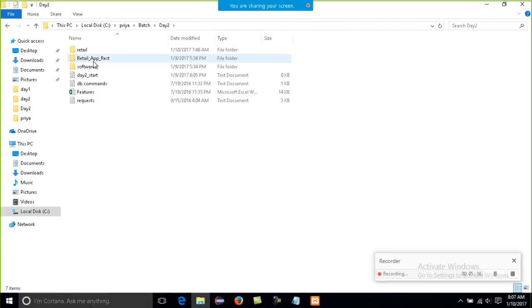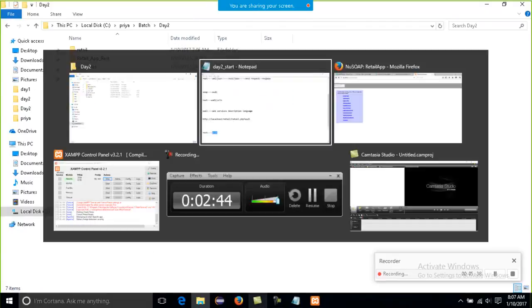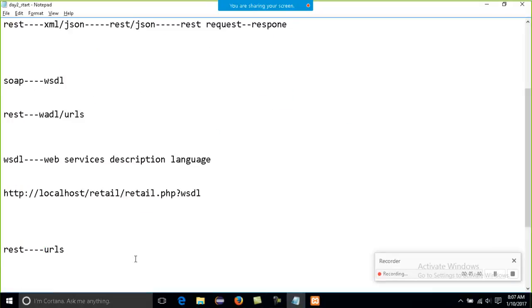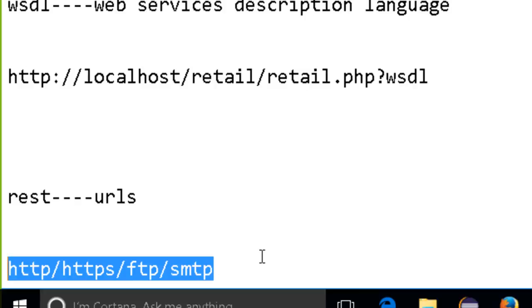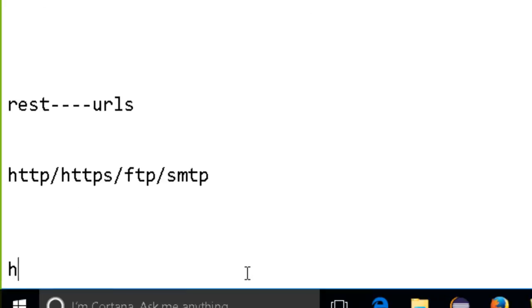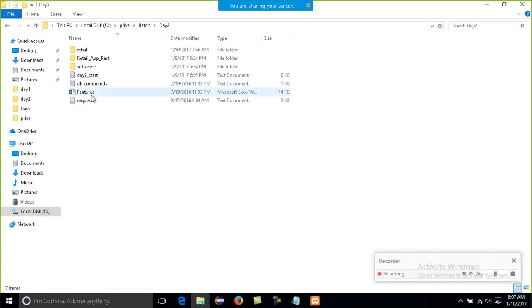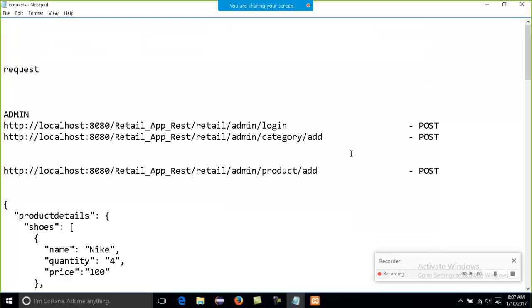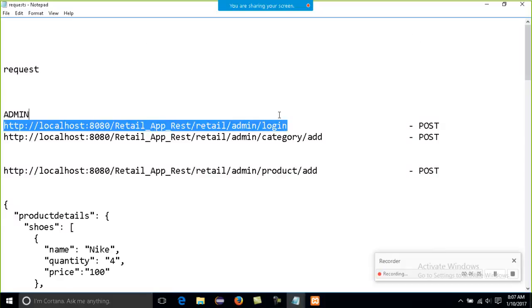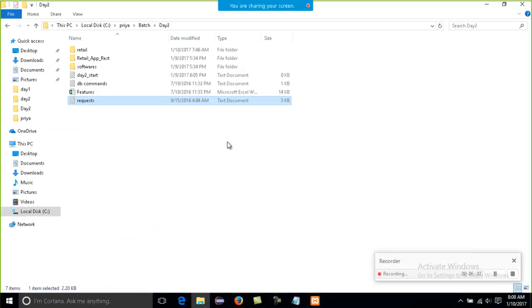It's the HTTP protocol or HTTPS. It can work with HTTP, HTTPS or FTP. There are many protocols, or SMTP like this. We mainly work with HTTP in our retail application here. So these are the URLs on which we'll work, and these are directly related to my REST based retail application.